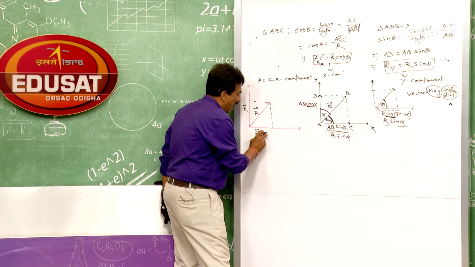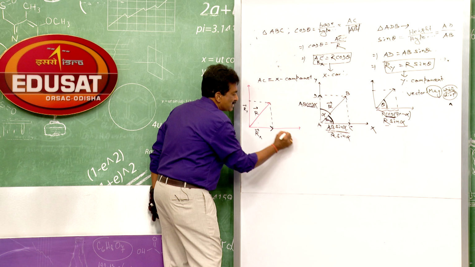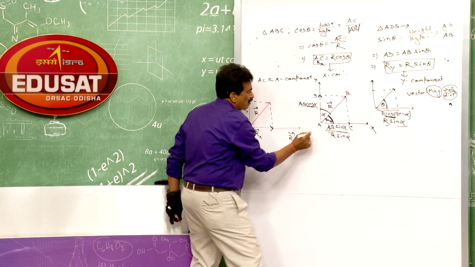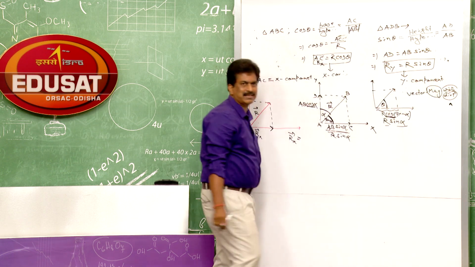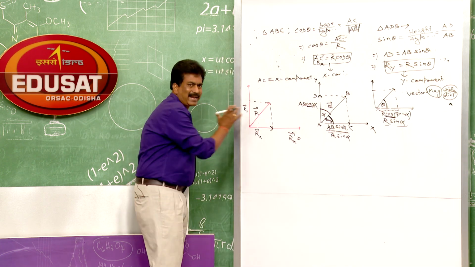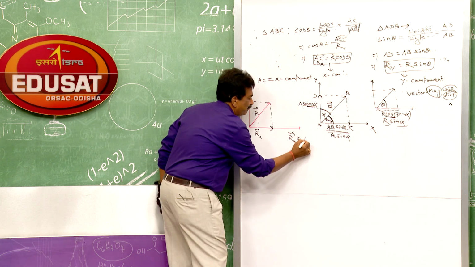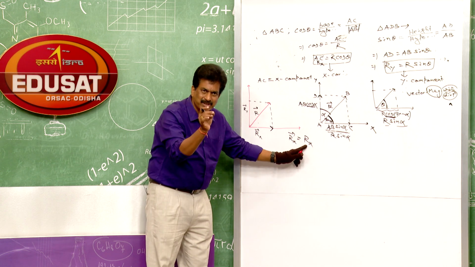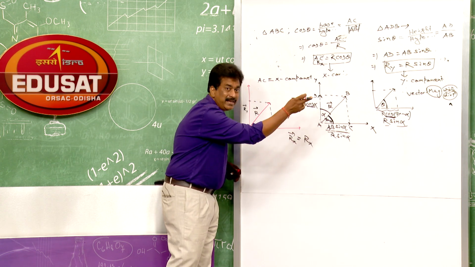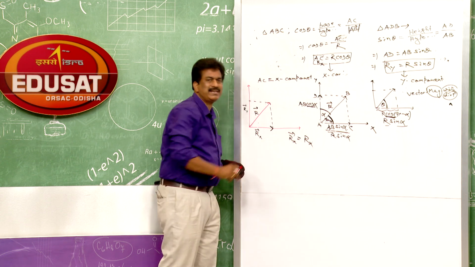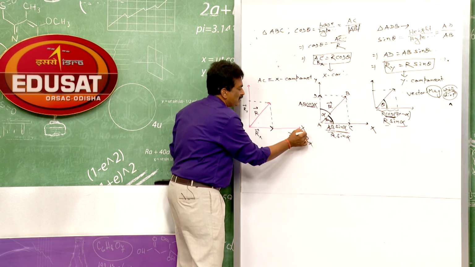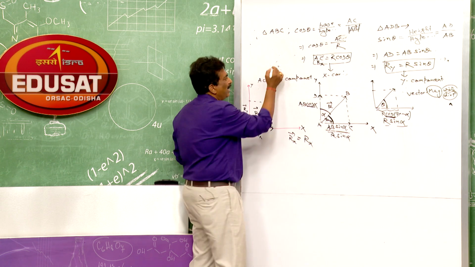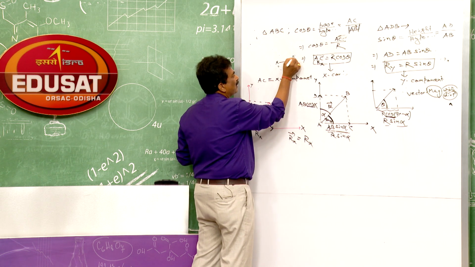Now, you go for the rx vector. This is the rx vector. So rx is a vector. A vector is how much? Its magnitude with its direction, and its magnitude, this is the rx vector, what is its magnitude? That is rx. So the rx vector has magnitude rx, with its unit vector in which axis it is, along the x axis. This is the x axis, this is the y axis. Along the x axis, which one is the unit vector? Along the x axis, the unit vector is i cap.